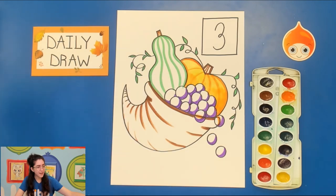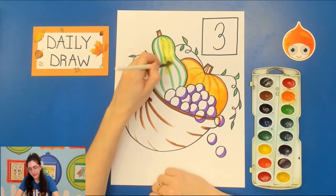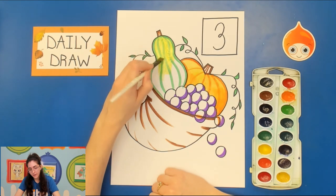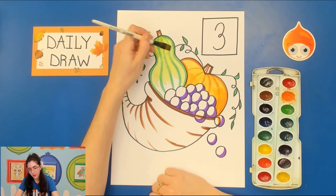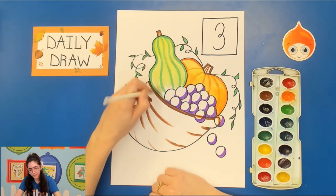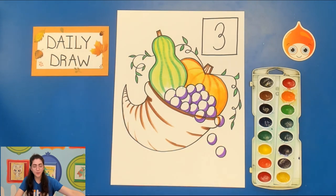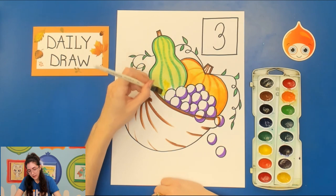Same thing for our gourd. I don't want you to go in with a green. I actually want you to go in with yellow and fill in that gourd with the yellow. Again, what you're going to notice is that it's going to pick up the color from that water-soluble marker, that marker that blends away with water, and it's going to help you create a green on your paper.